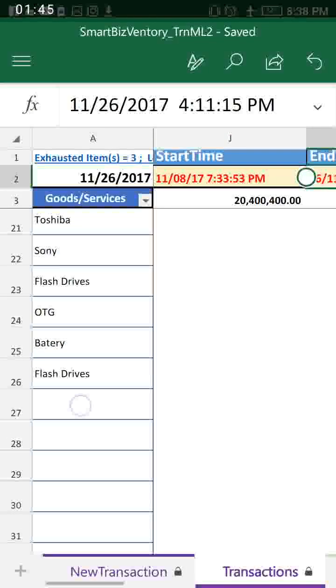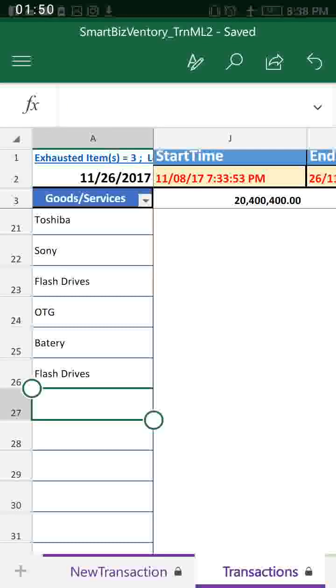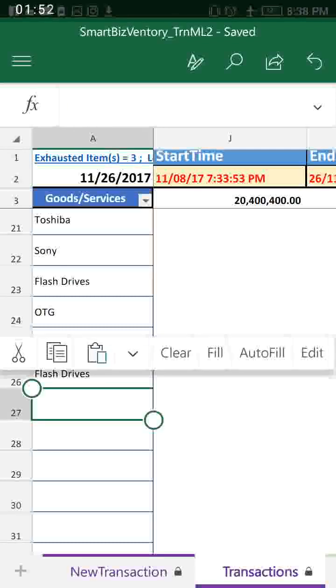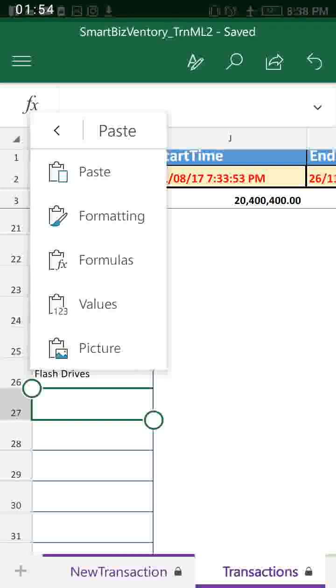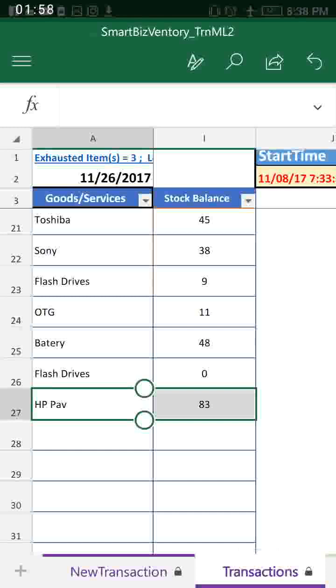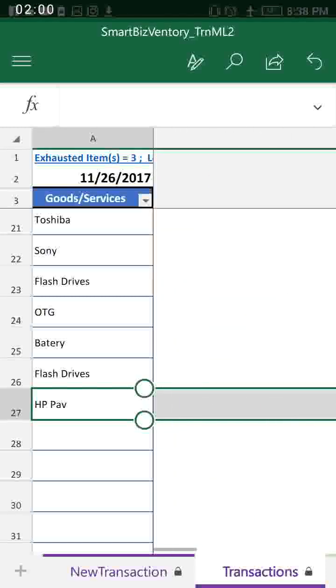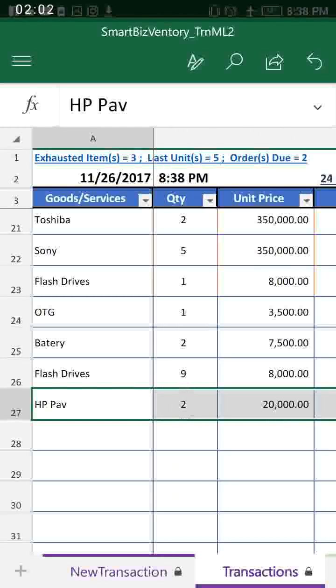Here is row 27. You just click on the option button, and mind you again, you must paste as values. Now you just recorded a transaction. So that's how we record any new transaction.